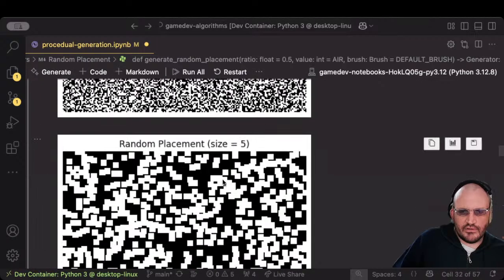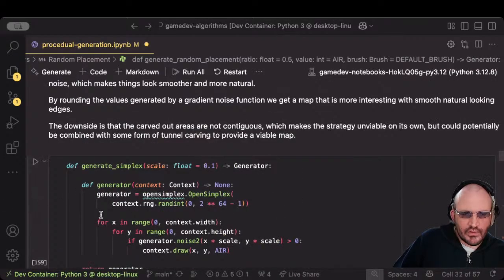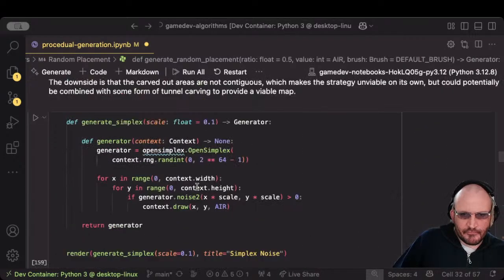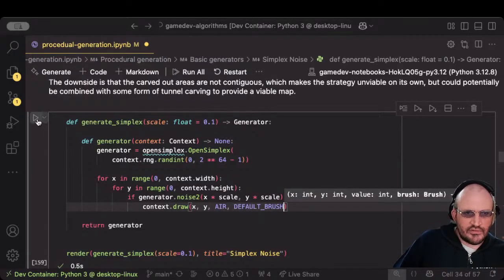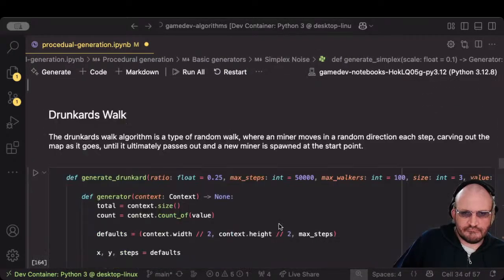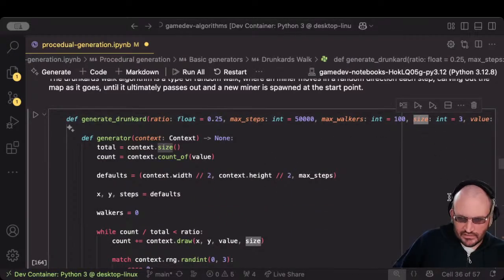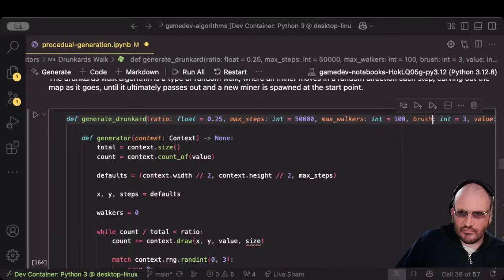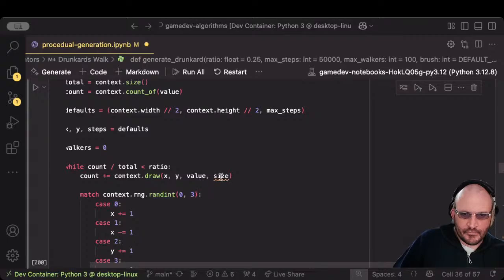Define this one, and we get our chunky boy placement. Pass the default brush there. Here we'll have a default brush as well. Pass through.